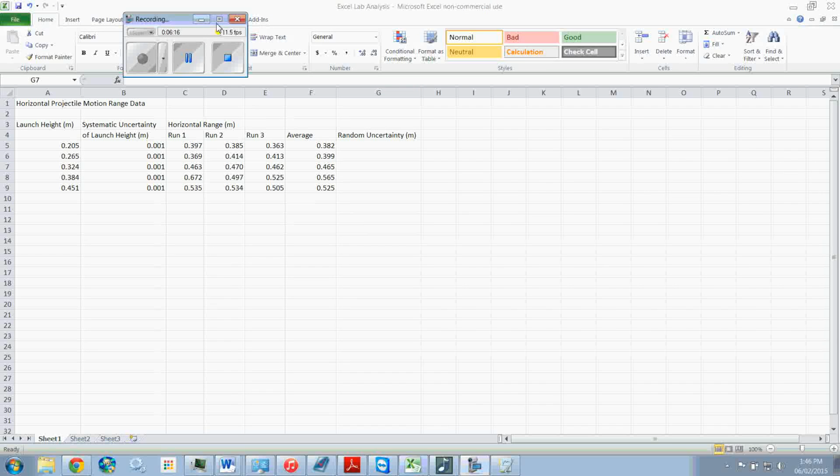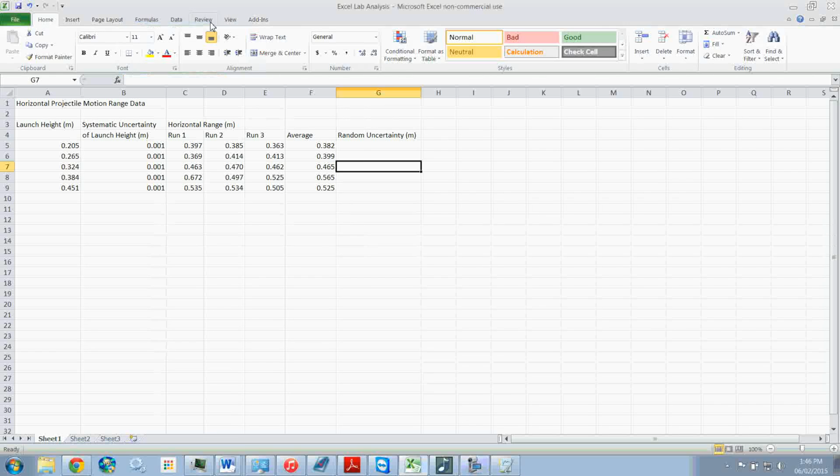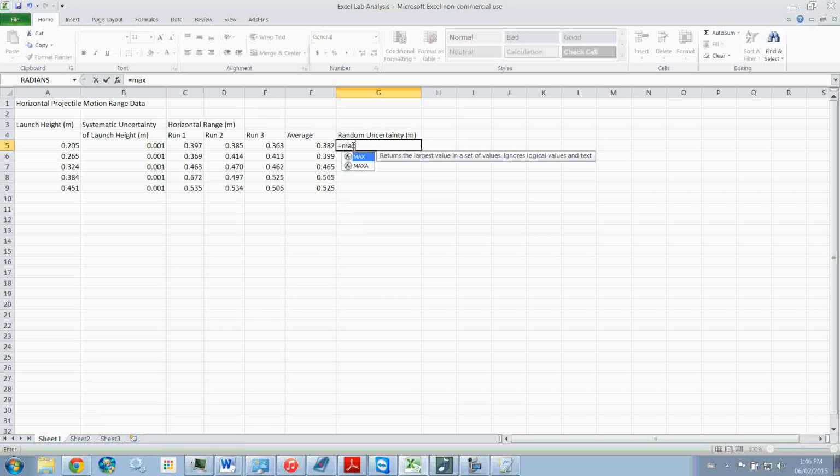Alright, so to calculate the random uncertainty, equals, and there's an automatic function built in to find the max and min values of a certain set of numbers. So equals max, and you highlight your 3 runs, not including the average. Okay.